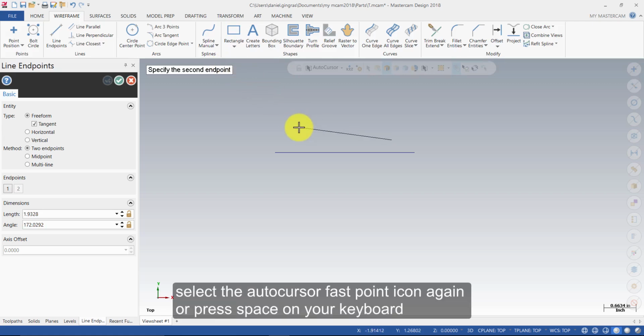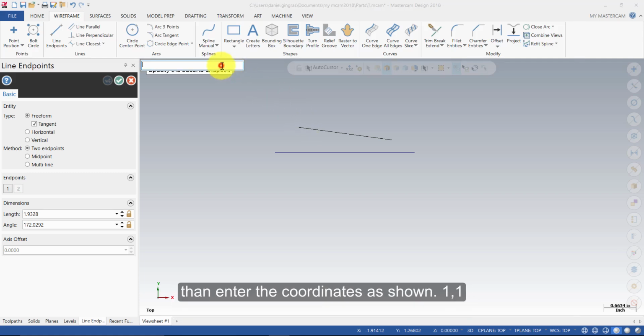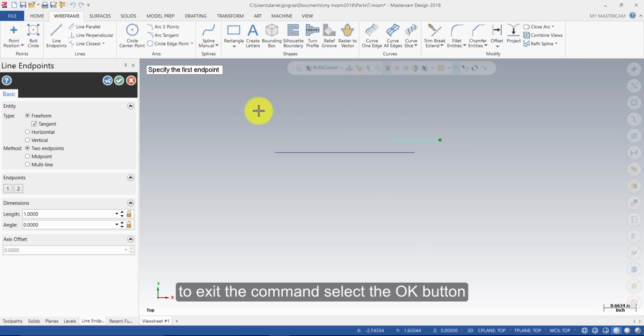Select the Auto Cursor Fast Point icon again or press space on your keyboard, and enter the coordinates as shown, 1, 1. To exit the command, select the OK button.